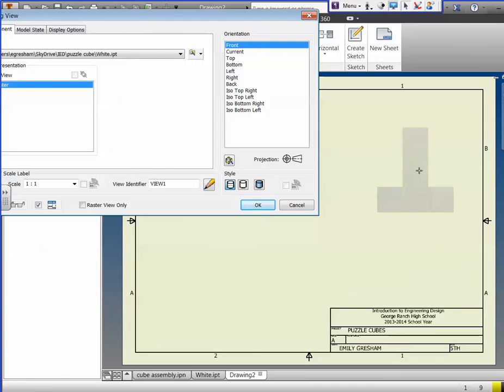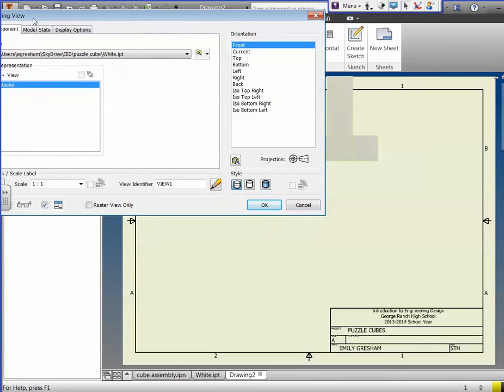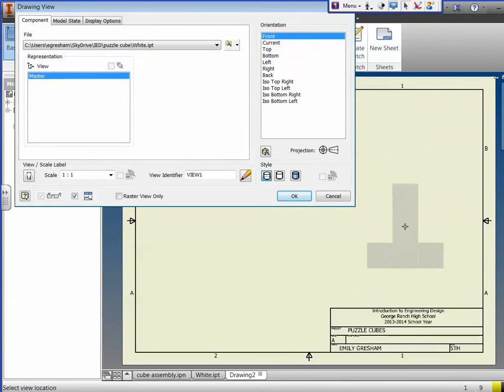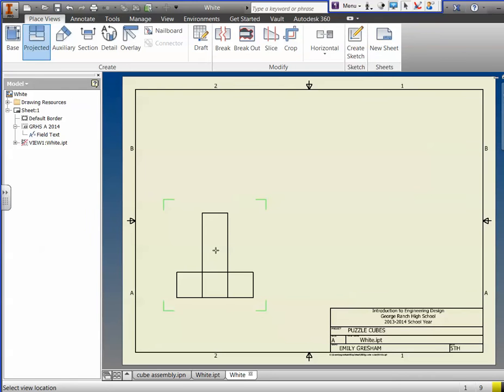Okay, so over here, I haven't clicked or anything yet. Do you see the size of that? If I'm happy with that size, I might go ahead and click. If I'm not happy with that size, I might go ahead and change my scale. But that's basically right there is my front view. I want my front view over in this corner because I'm doing top and right, and I want to have room for top and right. So I click. Then I move up, and I click.